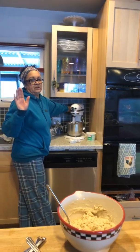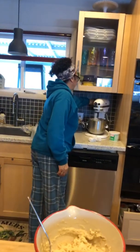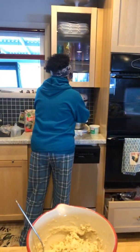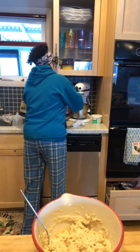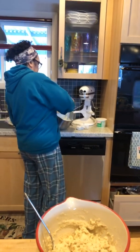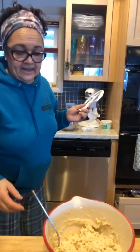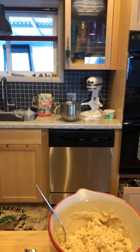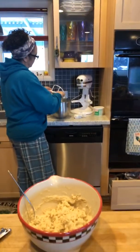I love my KitchenAid. I have a KitchenAid too. It's a really nice blue one, a big one like that. Yes, I know you bought that at that sale. It was a big deal. Mine's blue, yours is white. Yours is pretty. Megan has one like that too. I got her one for Christmas years ago. She uses hers a lot. Oh, the fun is making them. Patty said, and Scott says, "I'm on my way," and Patty's like, "Oh, me too."